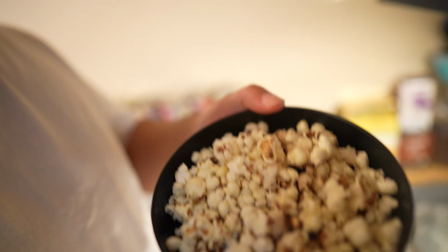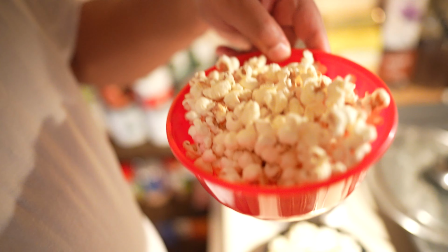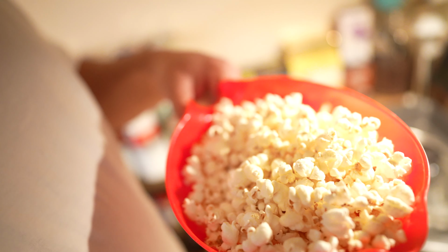Here's the one that has the burnt pieces in it. That's what that one looks like. Got a few burnt pieces in there. Not too bad. But I want it to look really fresh. No burnt pieces. That one right there. Yeah, buddy. And then the whole big one. This one right here. So that looks good. Anyways.